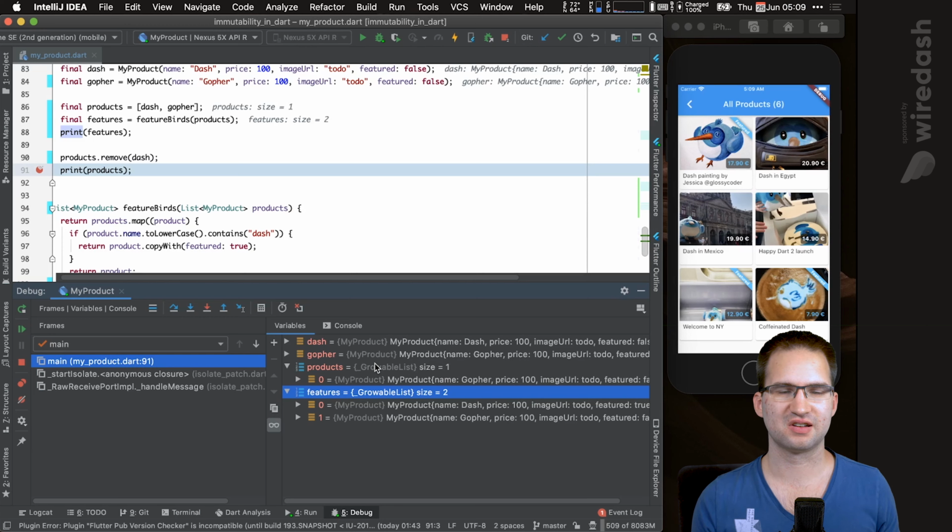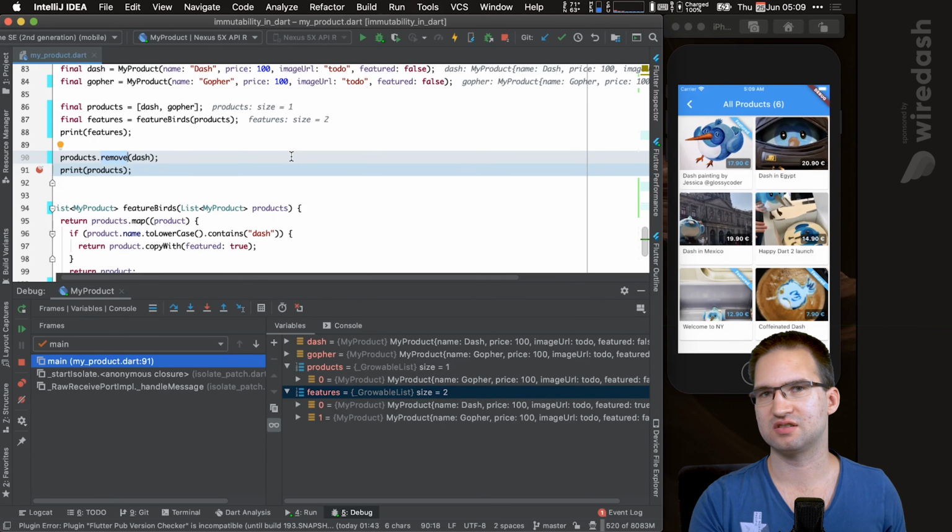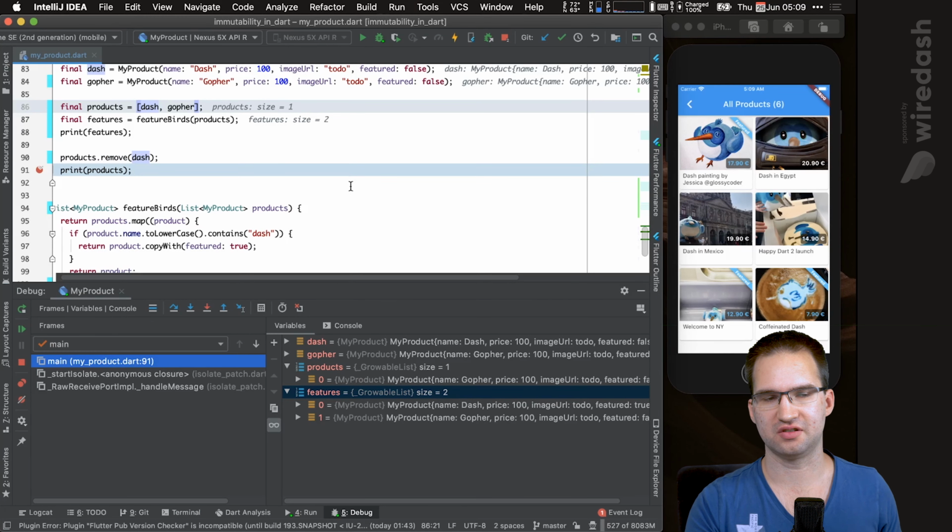What's going on here? This shouldn't happen. The problem is that we can actually remove an item from that list. So it would be better to have an immutable version here.